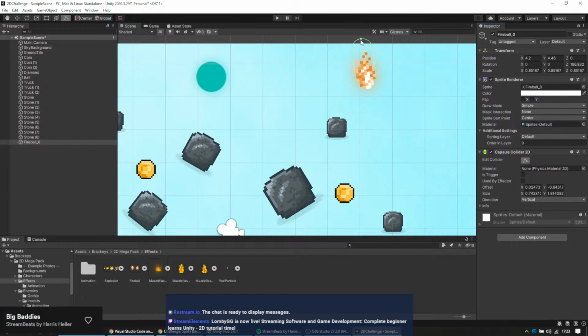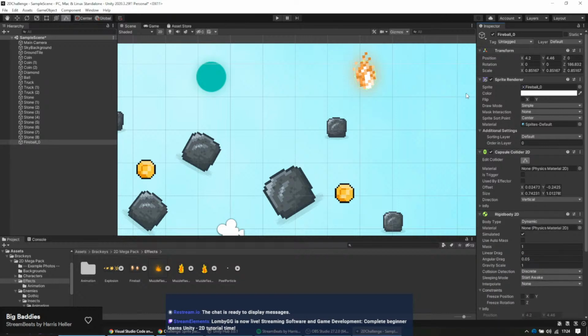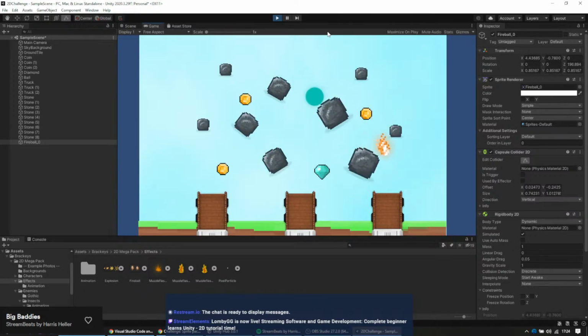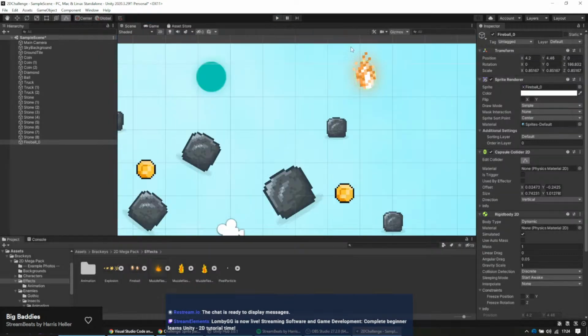I suppose really the main part of it is more of a circular shape. Doesn't matter if the tail interacts with things. And then we need a rigid body. Alright, let's see what happens with that one. Nice. Cool. That will do.